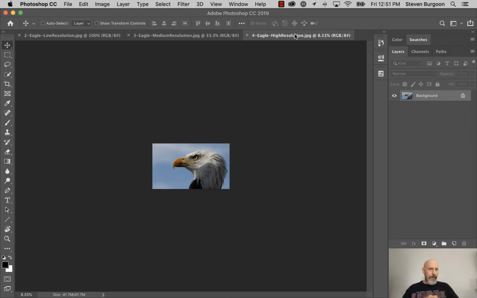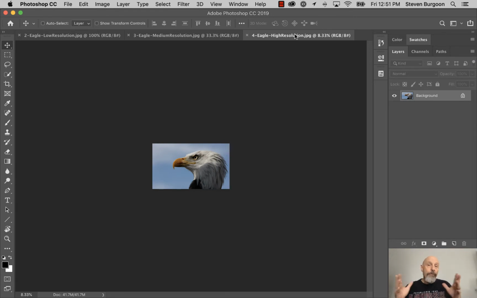But I want you to think about that for a second, because if you tell Photoshop to add pixels, Photoshop doesn't have the advantage the camera does by looking at the real world, that real shot that you want, and taking the picture and seeing the detail of the live image or the live tree, or in this case, the live eagle. Photoshop doesn't have that opportunity.